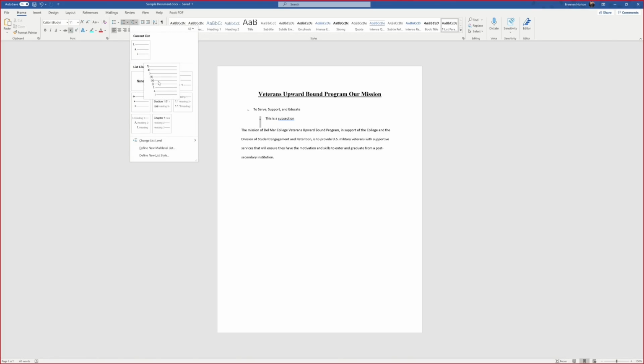Or maybe you want to have each level as distinct. Maybe you want different types of bullet points. So you can go in here and change exactly how you want those bullet points set up. And then finally, to the right of that, we have the indentation buttons. So if I click this decrease indent button, that works just like a tab. So if you don't want to press the tab button on your keyboard, you can use the increase or decrease indentation buttons instead. Okay.